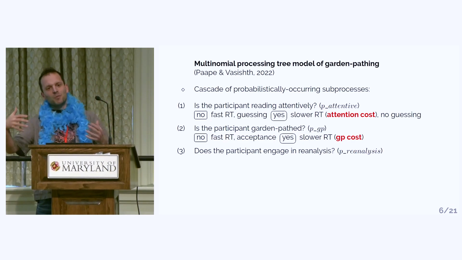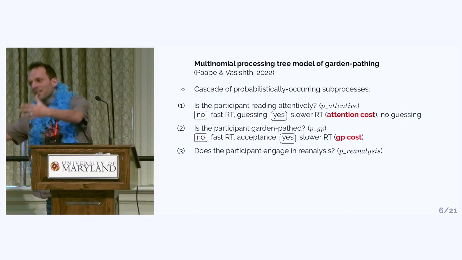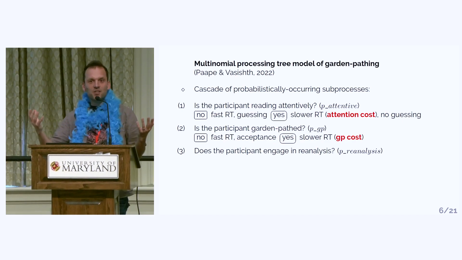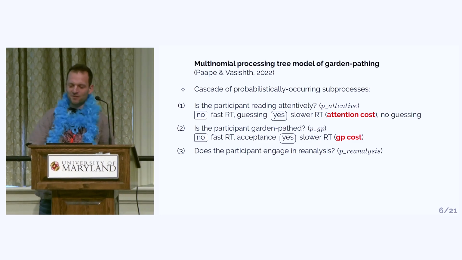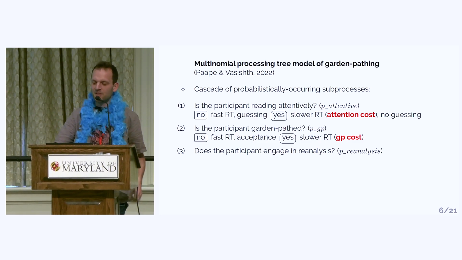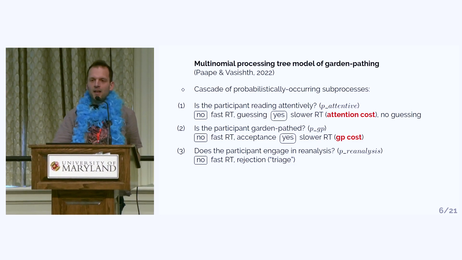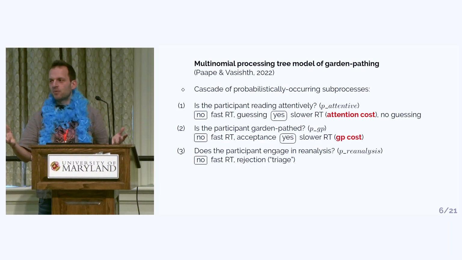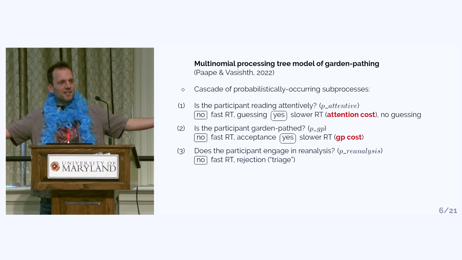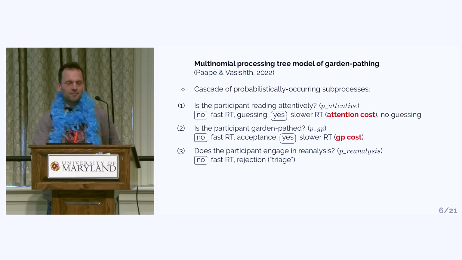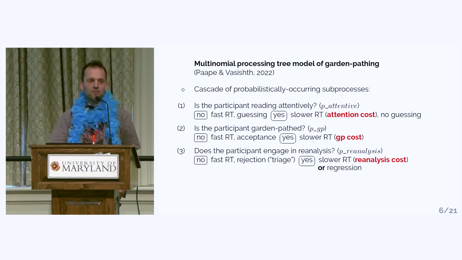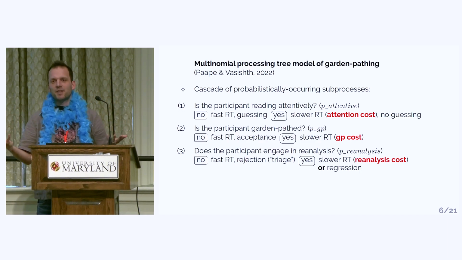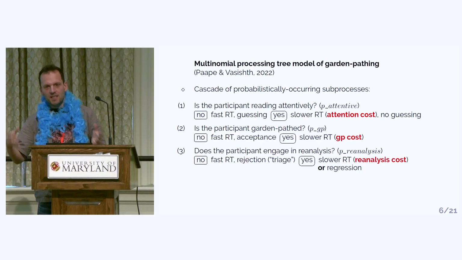And now we can ask, assuming they are garden pathed, do they even engage in reanalysis, yes or no? So maybe there's a possibility of not doing that. If they don't do reanalysis, they probably end up rejecting the sentence and saying, this doesn't make sense, this is wrong, right? This idea has also been proposed in the literature. It's called triage.